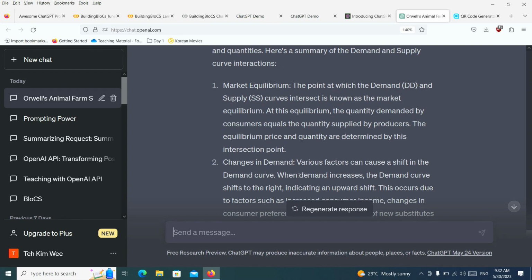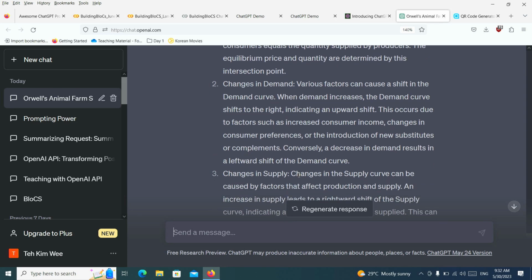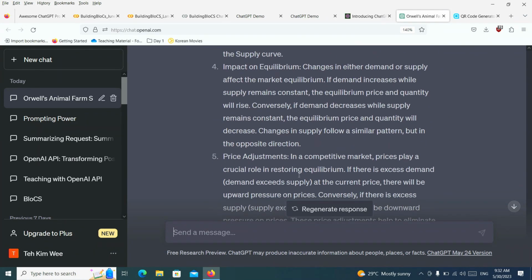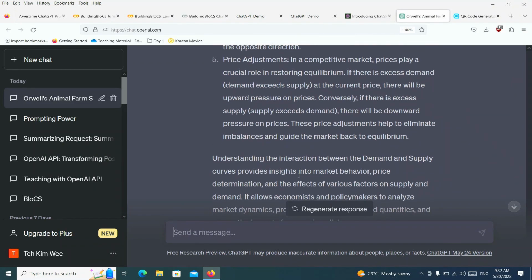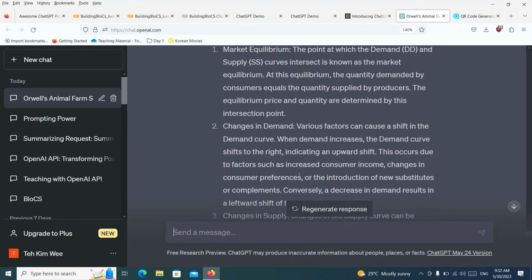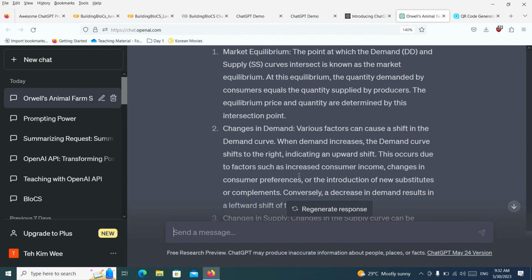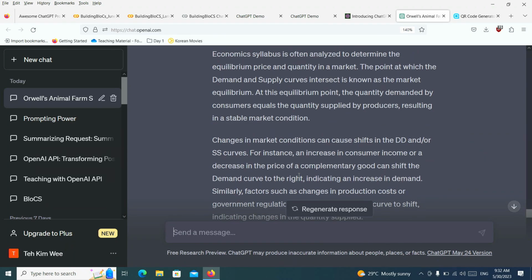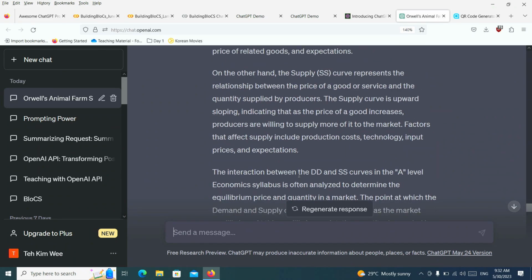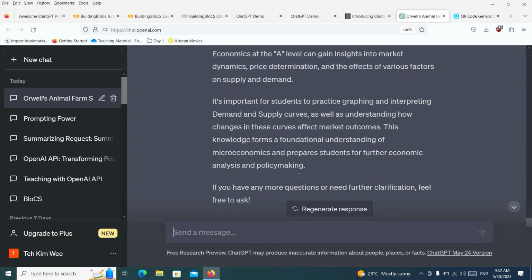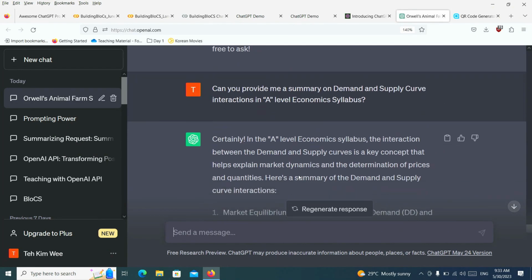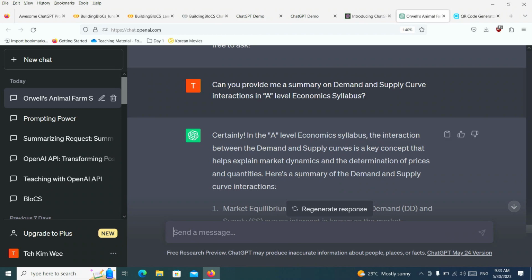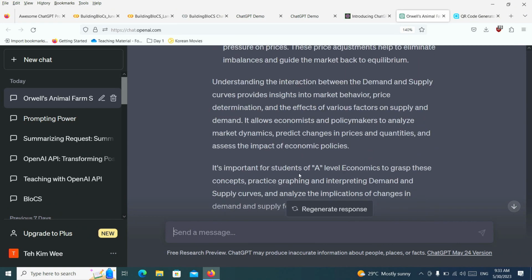So in this case, you can really see that it actually follows the order of an H2 Econ syllabus, where it teaches you market equilibrium, which is the intersection of demand and supply, followed by the changes in demand, changes in supply, and the impact on equilibrium, which is your price adjustment process. So in this case, ChatGPT is able to answer you in a better way, which is more concise and more readable for us, compared to the paragraph, which just tries to briefly explain what is demand and what is supply, which is not actually targeting the A-level economics syllabus. So in this case, it's very, very important to use full terms and no slang in order for ChatGPT to answer you better.